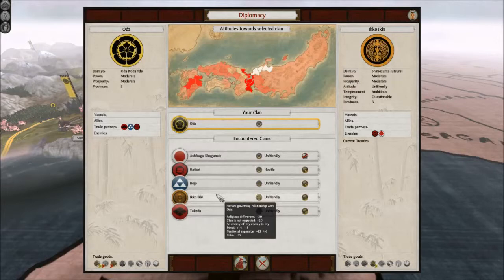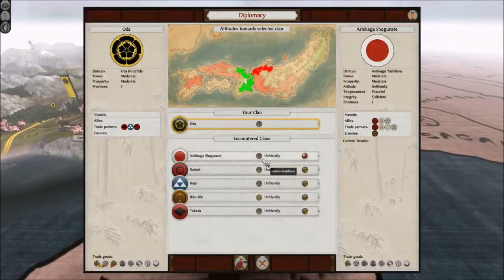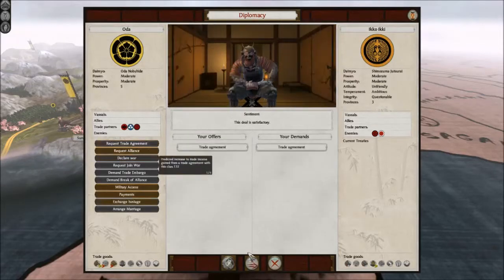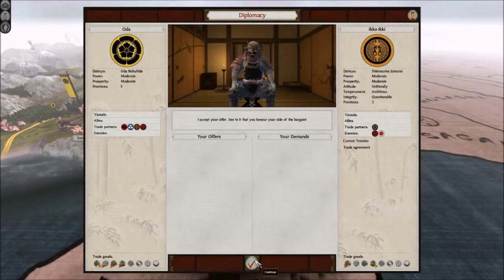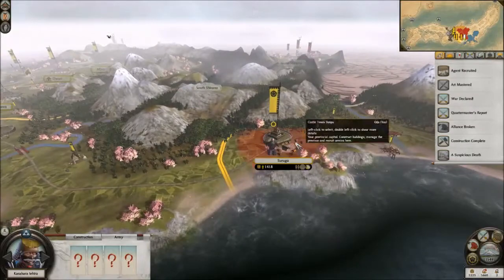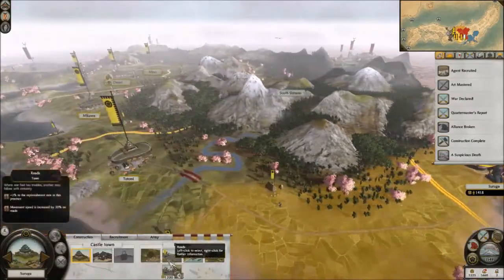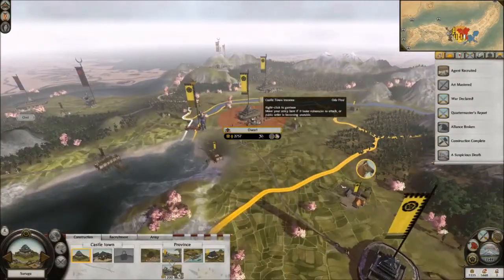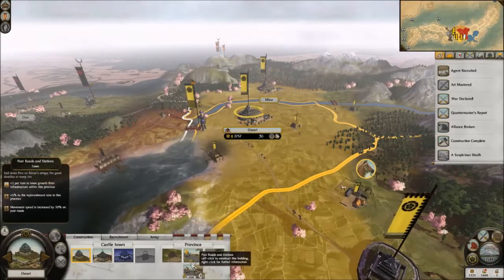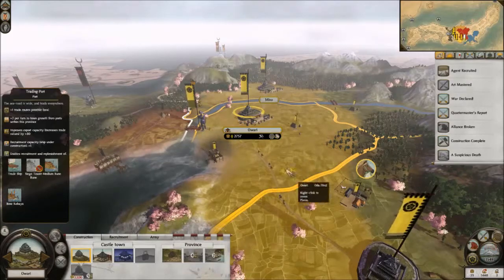In fact, we could even get it with the Iko Iki as well. Have we actually met them? Apparently we have. Oh yes, the Shogunate. Well, let's enter negotiations with you and request trade. Hey! More income. But yeah, we seriously need to increase that. It's a bit low. Getting roads would certainly be a good thing. Yeah, let's get some roads going in the capital.